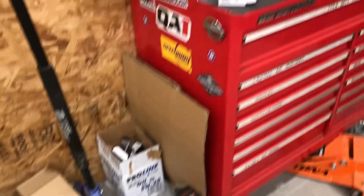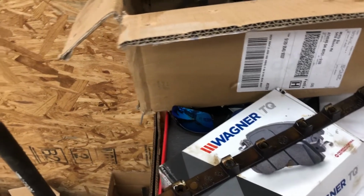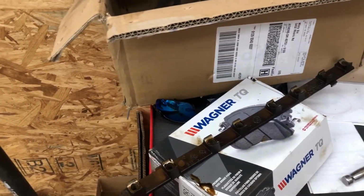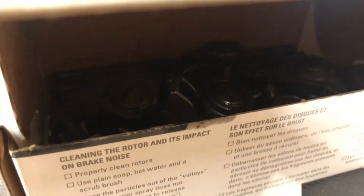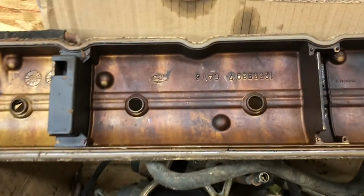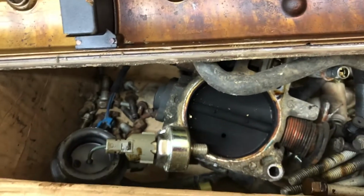But here's all the parts that I have so far gathered up, and the head is over here. Along with the rocker, I don't know what you'd call that, but it's the part that the rockers sit on, and then the front control rockers and push rods are in there. And then the valve cover and throttle body and all the bolts.